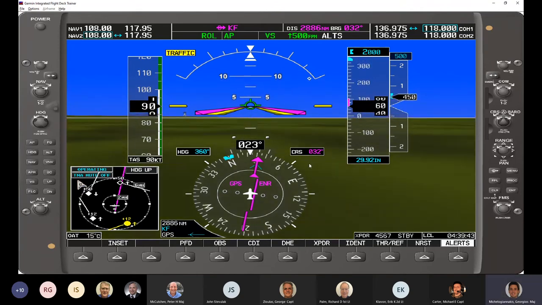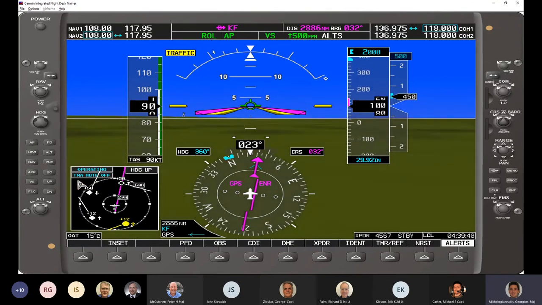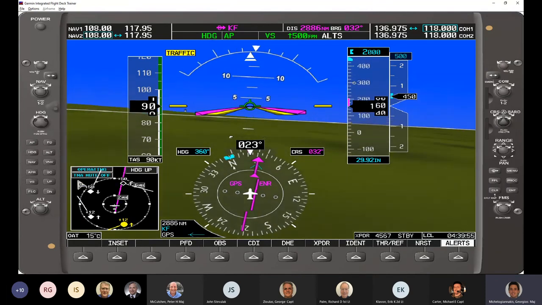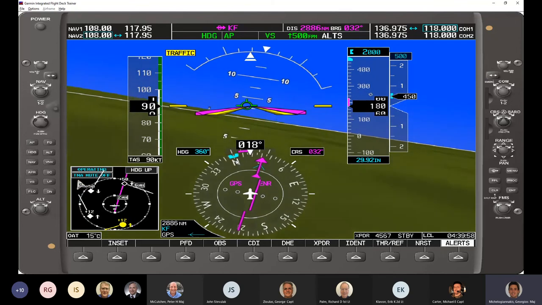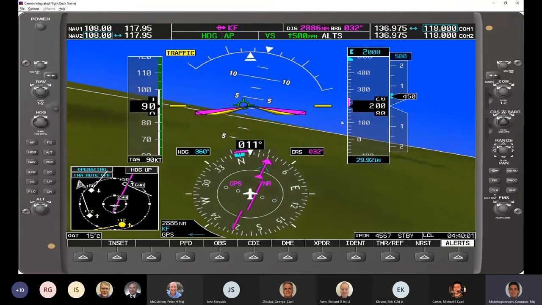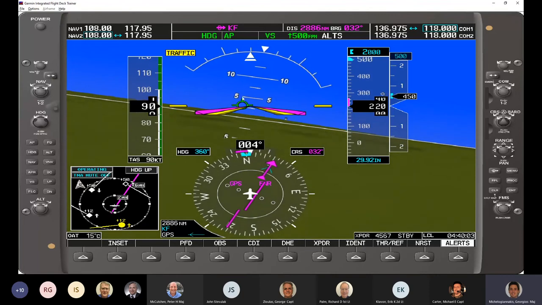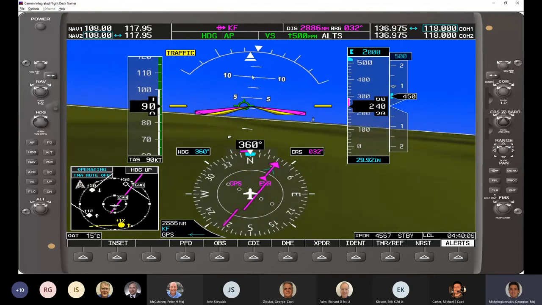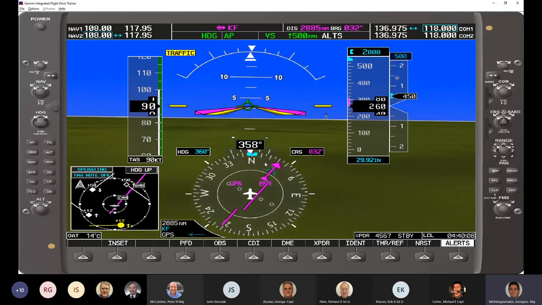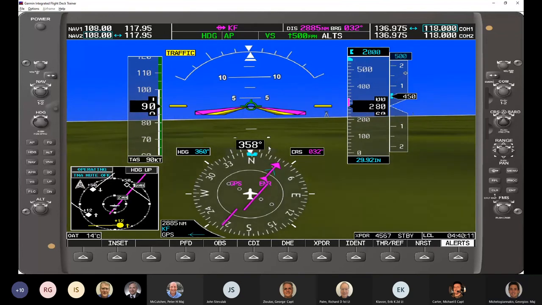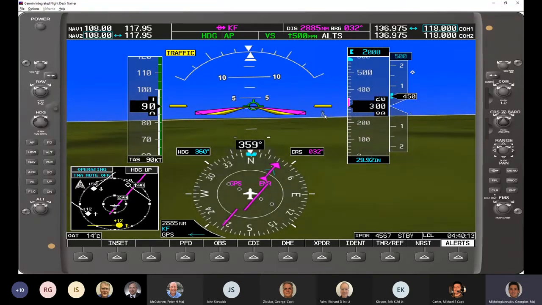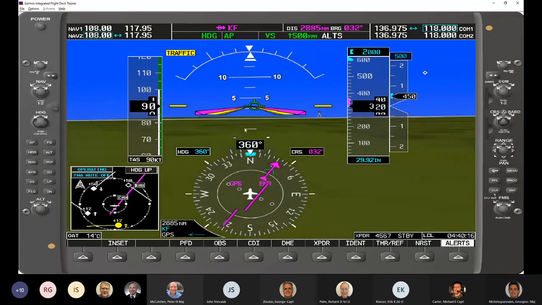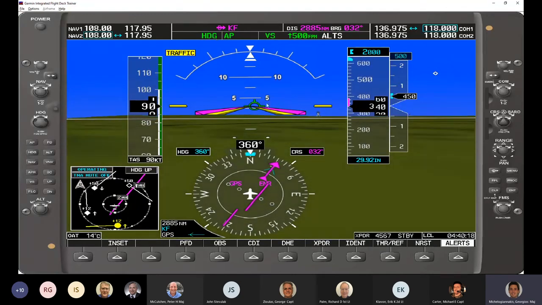So now we're climbing. I'm in roll mode. If I press heading, I'll go in heading mode, and that's going to make the plane turn and match the heading bug. So that's how that looks. Now I'm in heading mode, and now I'm turning to find the heading bug. By the way, this is a PFD with synthetic vision, which we do not have. So all you're going to see in CAP is going to be blue and brown. There's an obstacle ahead. I hope we clear it. All right, so now we're climbing. We're following the heading bug.